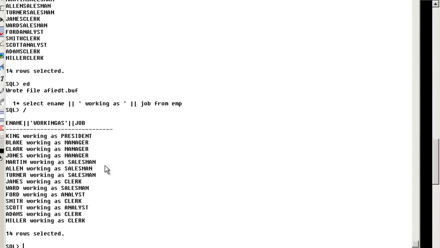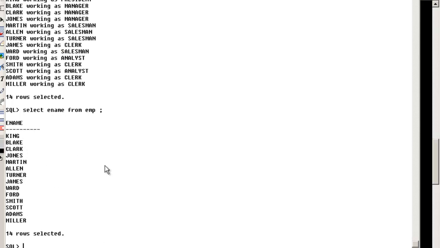Let's do some example. If I do select ename from EMP, I am getting 14 rows. I can union whatever data set I got with another query and give the resulting result. Select ename from EMP union all select ename from EMP.